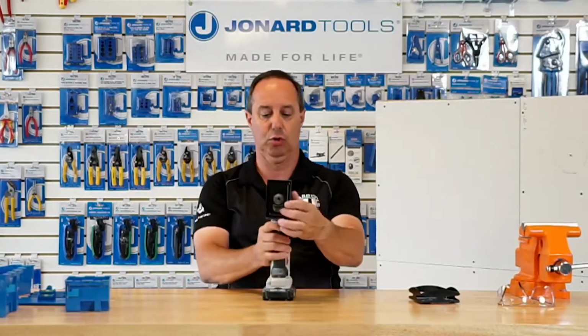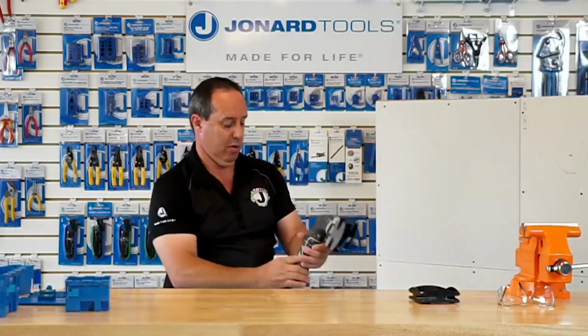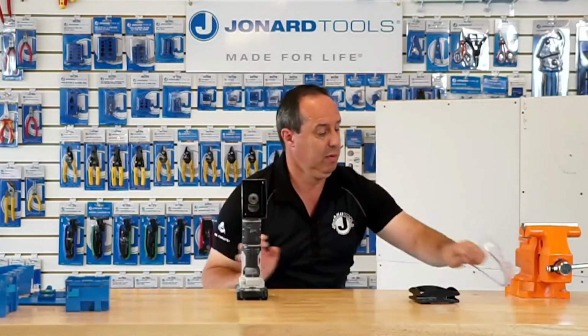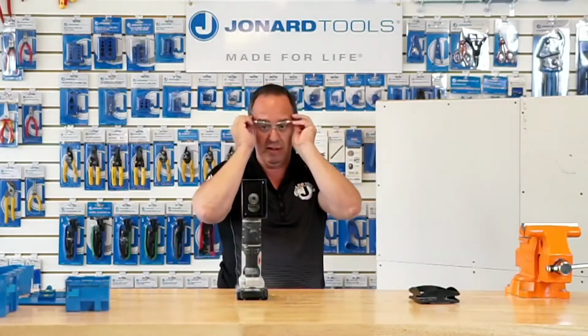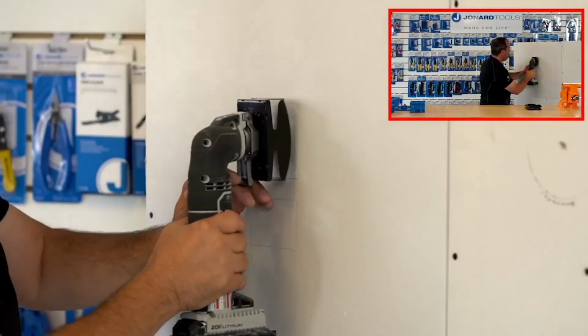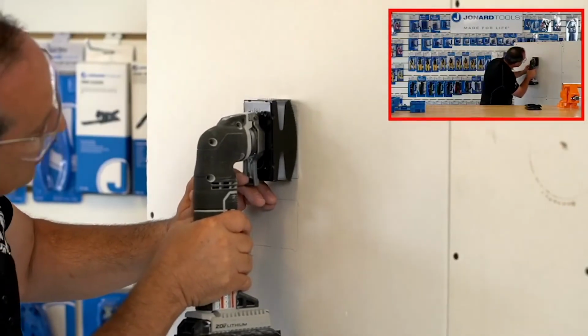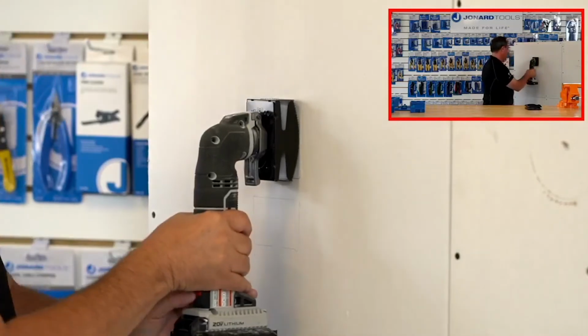Place it onto the tool. I'm pretty much ready to go. I'm going to do a little demo here. Let me put on my safety glasses. And I'm just going to cut out this hole here for a single gang box. Just align it with your mark.